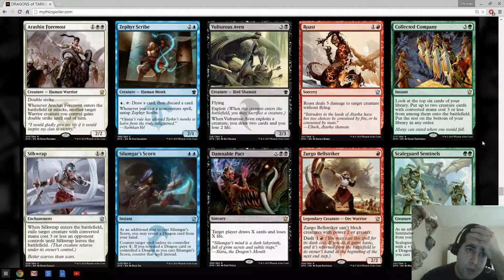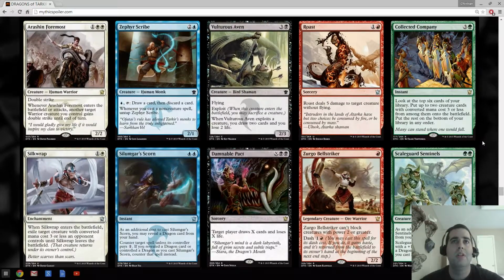Next we have Arishan Foremost. 1 colors, 2 white. Double strike. When Arishan Foremost enters the battlefield or attacks, another target Warrior creature you control gains double strike until end of turn. 2/2. Not bad. Not bad. I'm nuts. Yeah, that's two. It's great. Double strike and double strike.